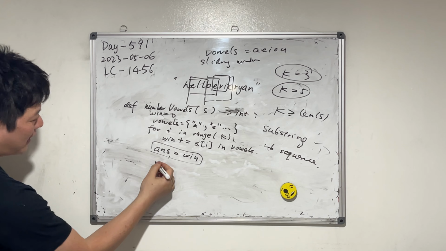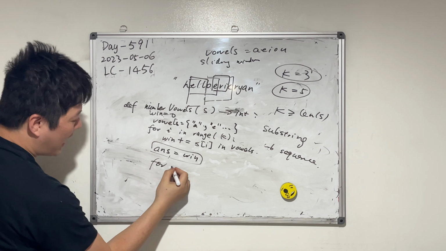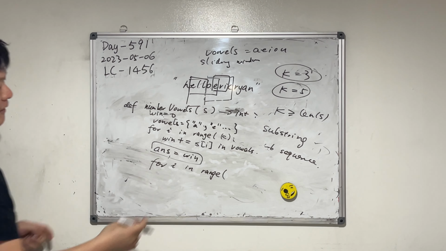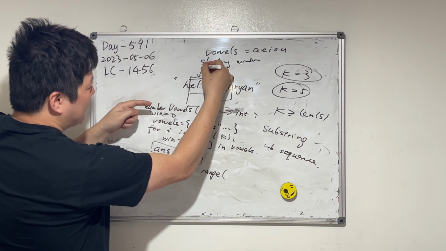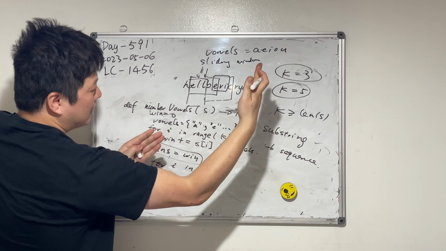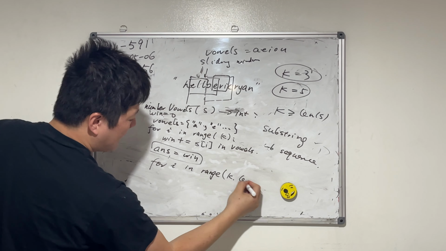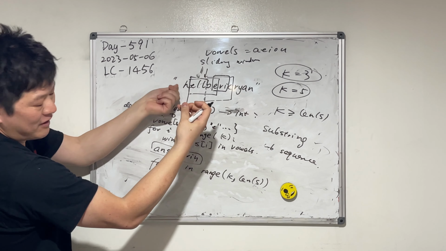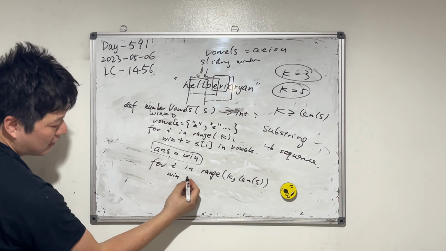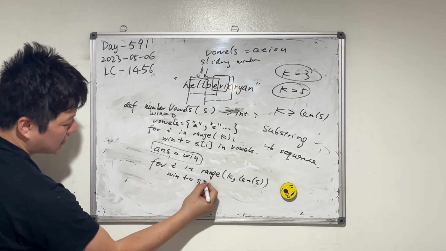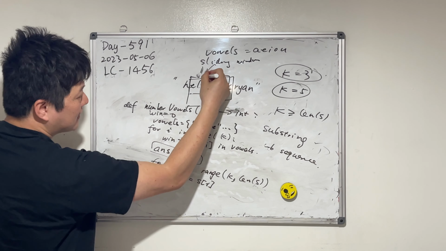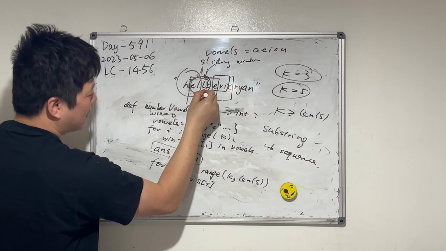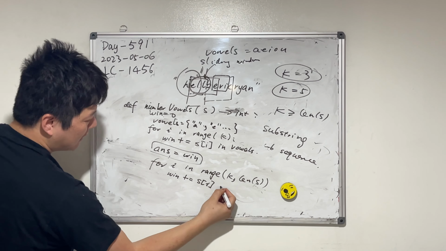Now the answer at the beginning, we know it's at least the window, right? The lower bound is the window, the first window. Now we just have to go through the windows. For i in range, k is here, i is here. We need to start from the next window, the right bound, k to length of s. When we move, we take the letter on the right and remove the letter on the left. So window plus equals s[i]. We are here, and then we move. This is the new window. s[i] in vowels.